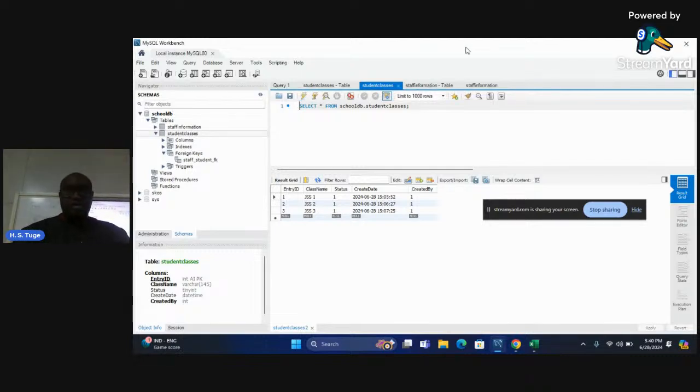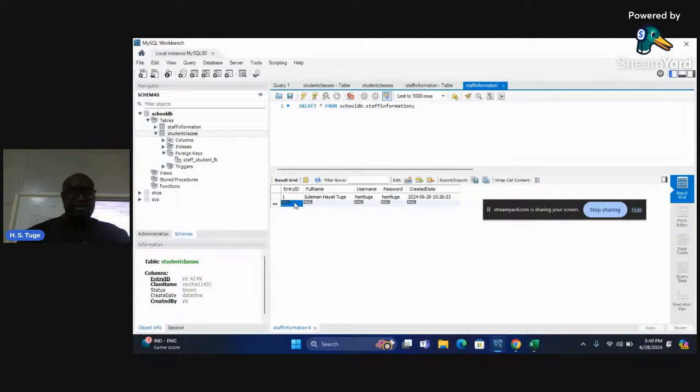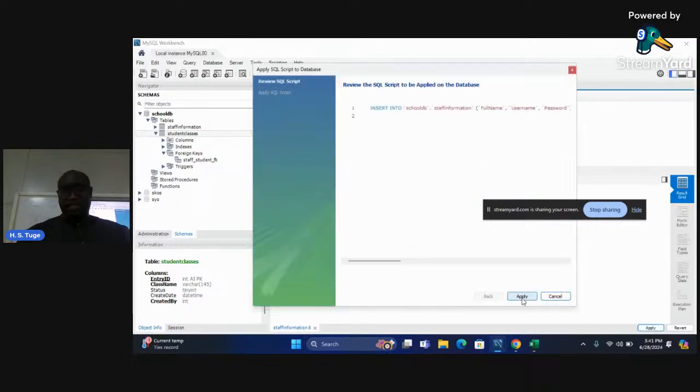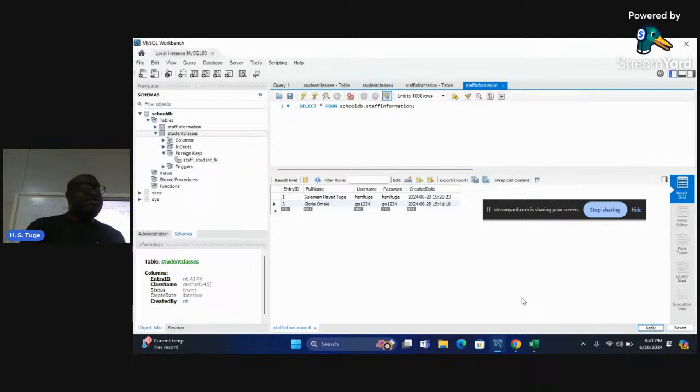Now, I'll try to add back class rep. I was telling you guys that if I add class rep and I did not specify that I want an ID to be 2, the ID she will pick is ID number 3. Okay? So let's add Gloria Omale. Abi? Like the musician. So we say go 1, 2, 3, 4, and go 1, 2, 3, 4. And we say Apply. Now, can you see the number she picked? It's 3, right?